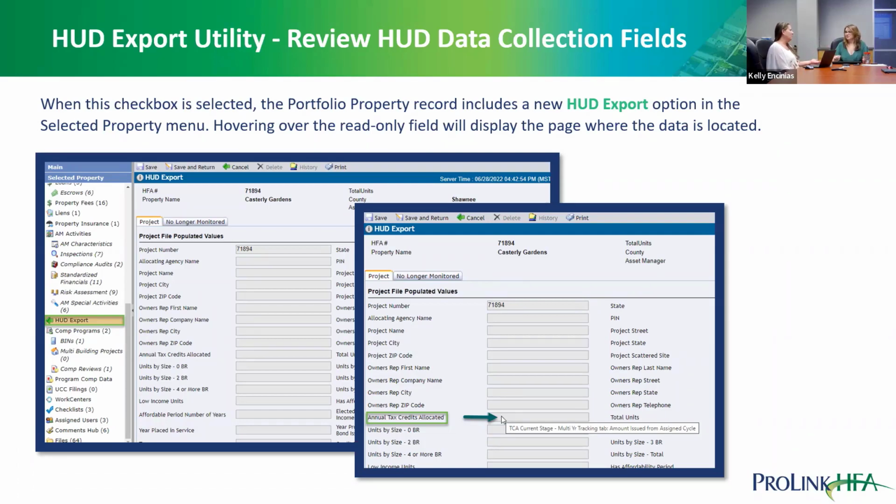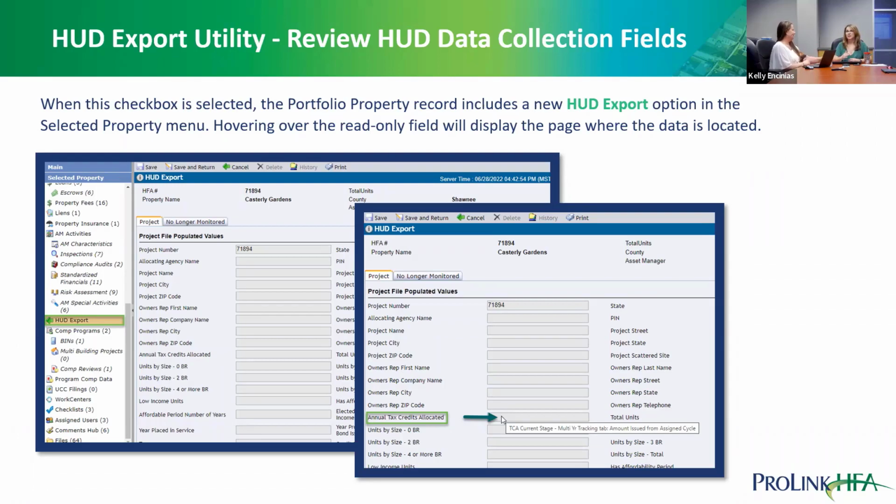That's what I thought. You'll have to click through and check it on your properties right now to get you up and running with it. But then going forward, as your properties come newly into the portfolio, a few a year, when you're doing that onboarding, we would suggest making that selection.